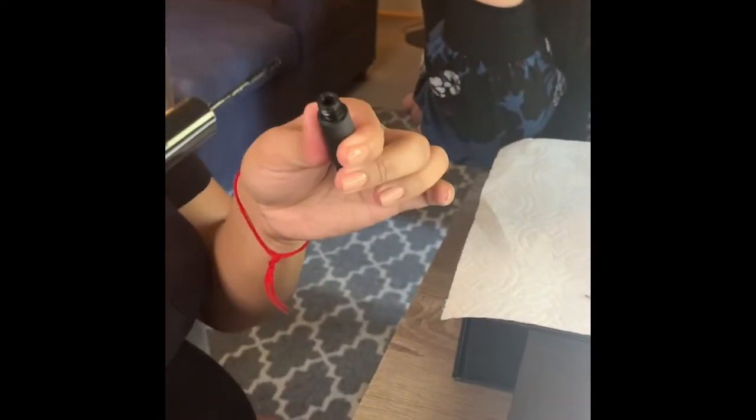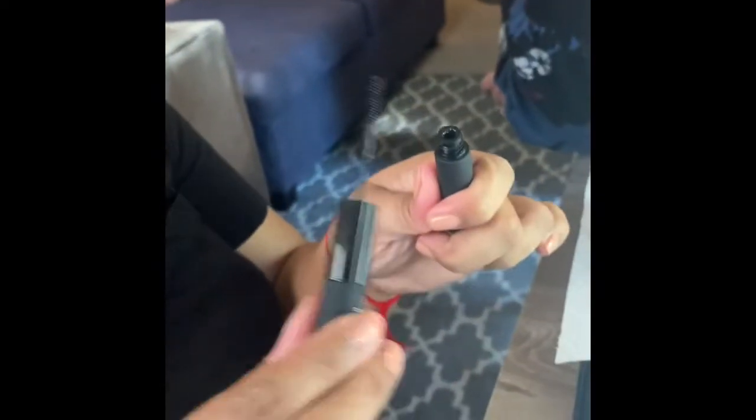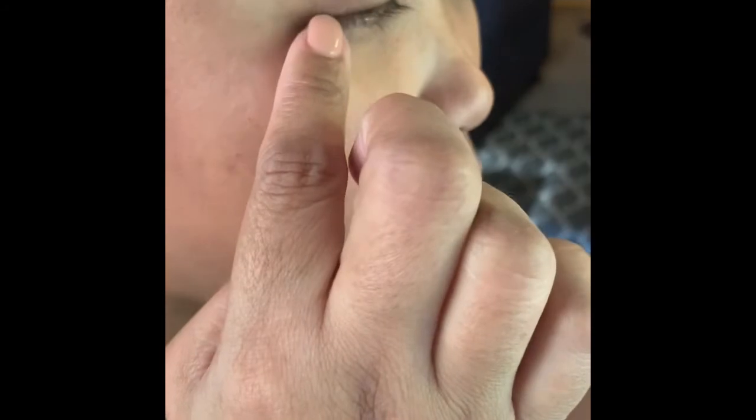Ito yung black part, this is super duper sticky. You don't have to put a lot. Tingnan niyo kung paano ko siya ilalagay. My secret is, ayoko maglagay ng marami dito kasi dumidikit yung lashes ko. So, I try to like super light lang.